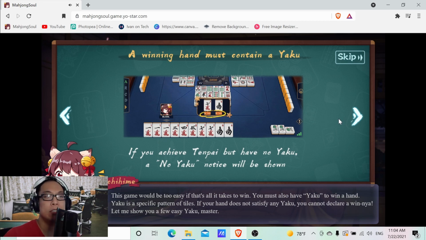Okay, this is very important, especially for Japanese Mahjong. I don't know about Chinese, Vietnamese, or Cantonese Mahjong, but in Japanese Mahjong you have to have something called a yaku. A yaku is basically a hand pattern. It's similar to poker, where you have a royal flush or a straight. It's a certain pattern that gives the hand its identity. There are a lot of yaku, and I don't expect you to memorize them all right away. I will show you the yaku that you can remember firsthand, and then you can continue playing.